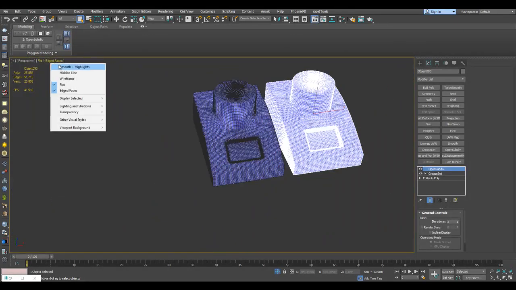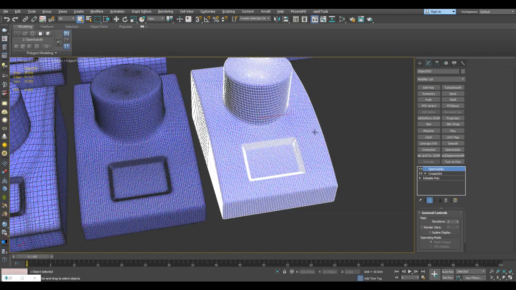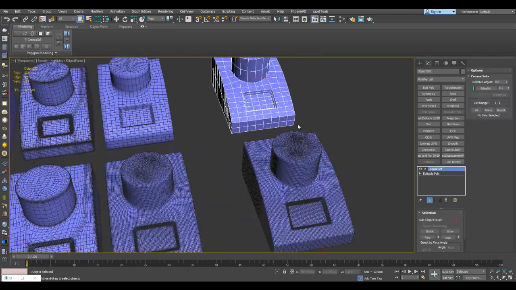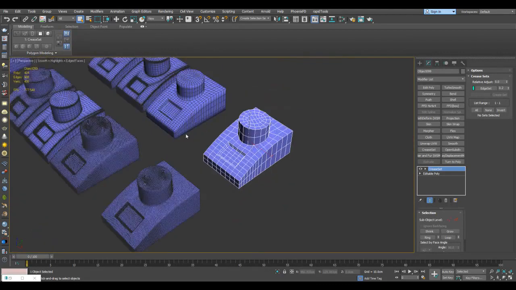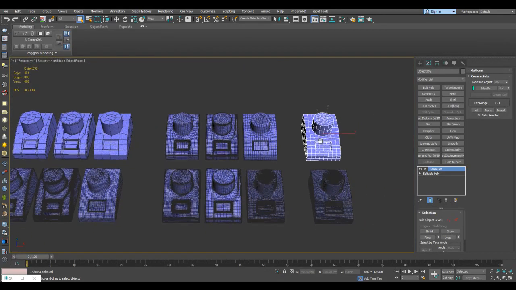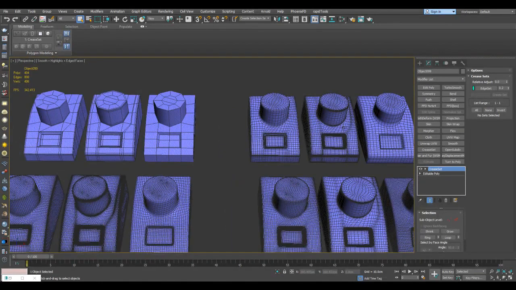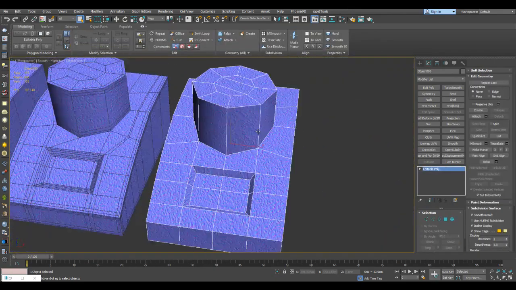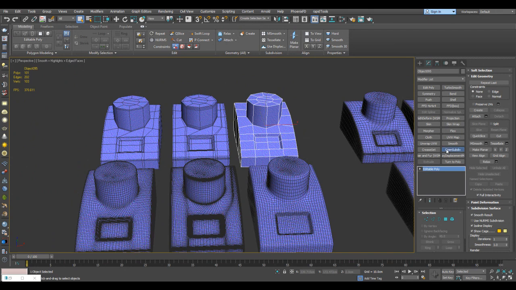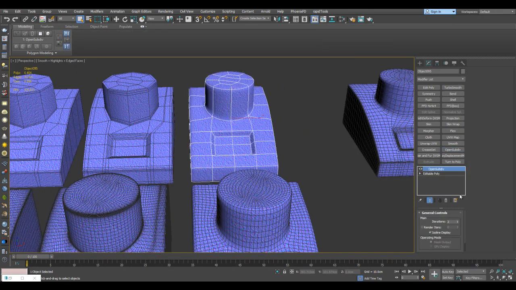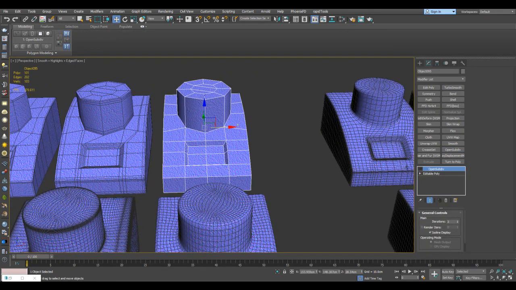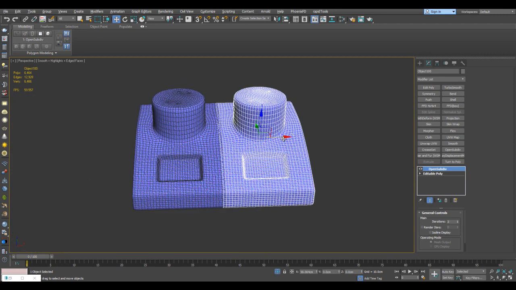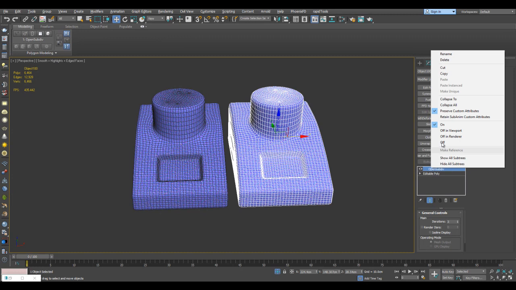So based on these simple experiments, if you want to get the best result when you subdivide, what you probably want to do is make sure you have a minimal level of density right here. So remember, this only applies if you're making things for films. If you're making things for video games, this is a fine level of density right here, because you're just going to subdivide this and bake this into a low poly. So for example, this would be your high poly right here. And then for your low poly, you would just do this right here.